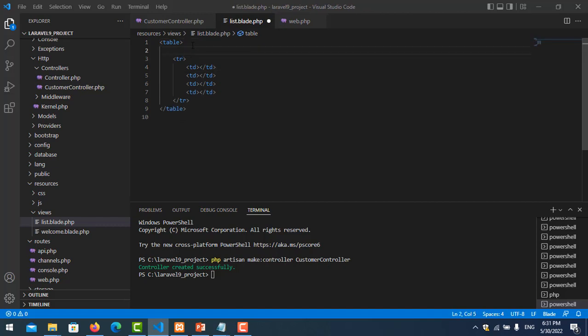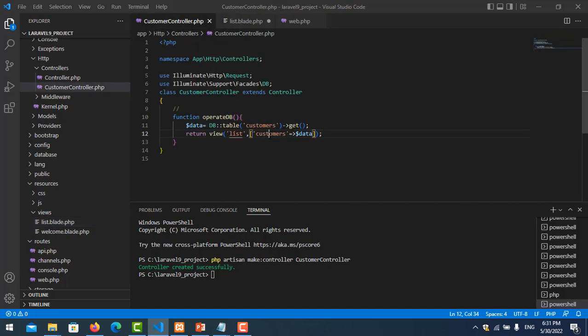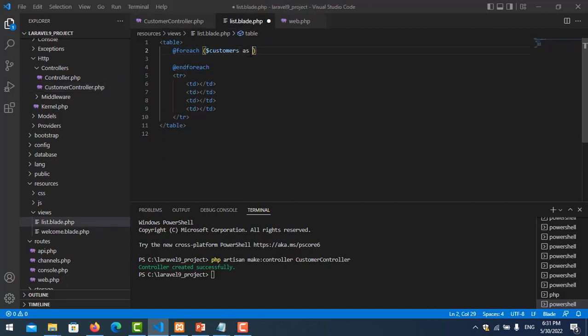We use foreach. Customer is the key that comes from our function here. So just cut this and paste here, and we write this: cost ID.